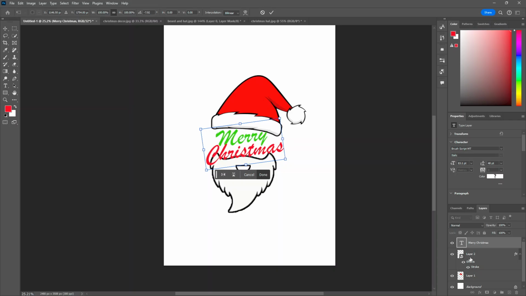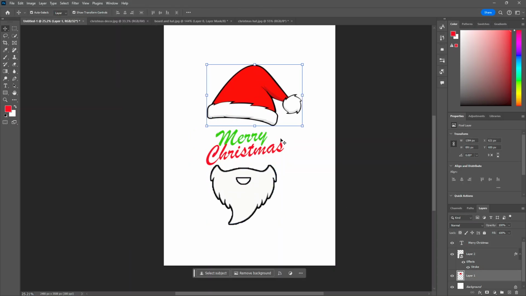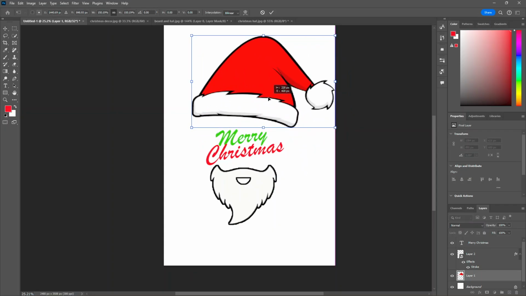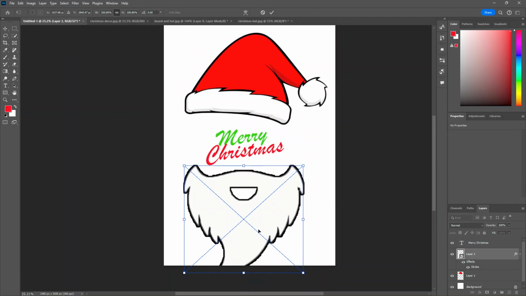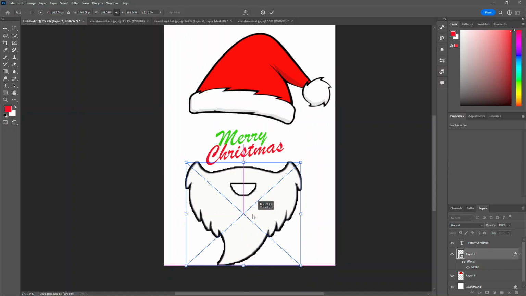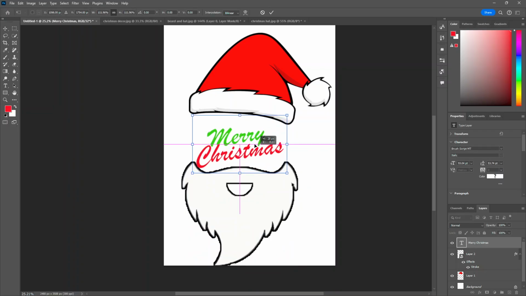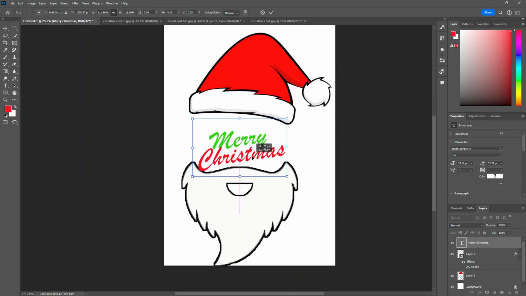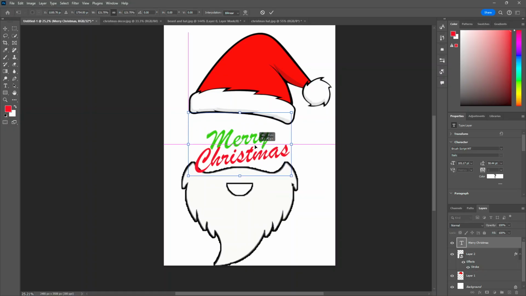I'm going to select the other ones, which we have over here. We have layer 2. Just increase the size of these so that we can apply more elements and also make it look a lot better. Reduce the size just a bit. There we go. Select on the text. I'm going to increase the size. And I'm just going to keep it a bit below so that I can apply elements inside over here or on the top part.